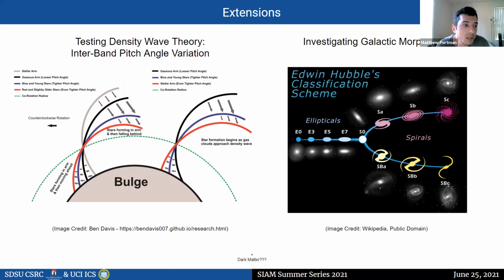Well, theoretically, according to this theory, when we look at the different light bands, we should see that red and older stars should be trailing behind blue and young stars, because as that density wave passes through the matter in spiral galaxies, it condenses that matter, which produces star formation, which makes baby stars at the front, and that means older stars are at the back. So when we look at the different light bands from observation, like red and blue, infrared, we should see a trailing effect and a leading effect, and we should be able to detect the difference in the pitch angle between those.